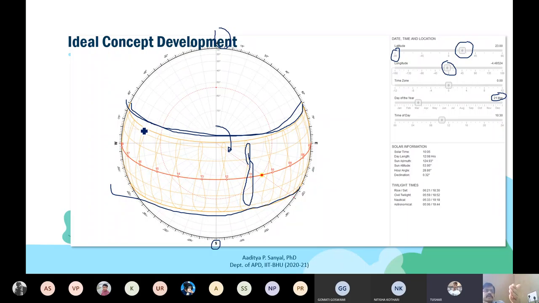During the time of equinox, it starts from, say, we are talking about the month of December. December has the shortest day. The sun is towards the northern side. Then the sun gradually moves towards the south. And by the month of June, it moves towards the south. And then again, it moves towards the north.